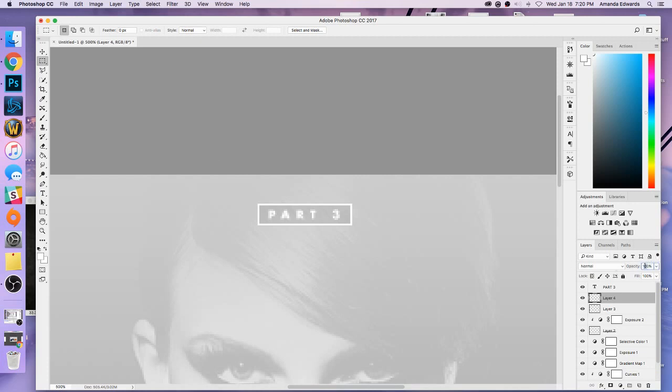Set the layer to 40% and then just erase the outer part of the previous rectangle. Just draw a selection around it. To make multiple selections within the same thing, hold shift after you've made the first one and then just delete.